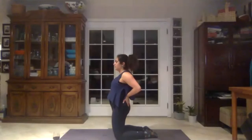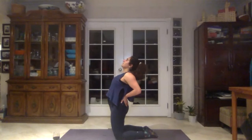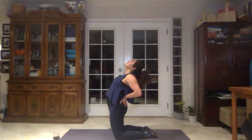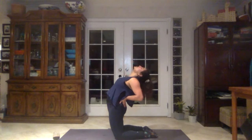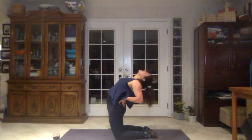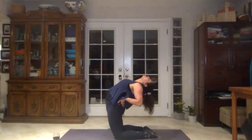Start with an exhale, really press down through your shins. Breathe out. And then as you inhale, start to lift your chest and your gaze until it makes its way to maybe the ceiling, meets the wall behind you. Maybe you find the wall behind you. Maybe your palms reach onto your heels.